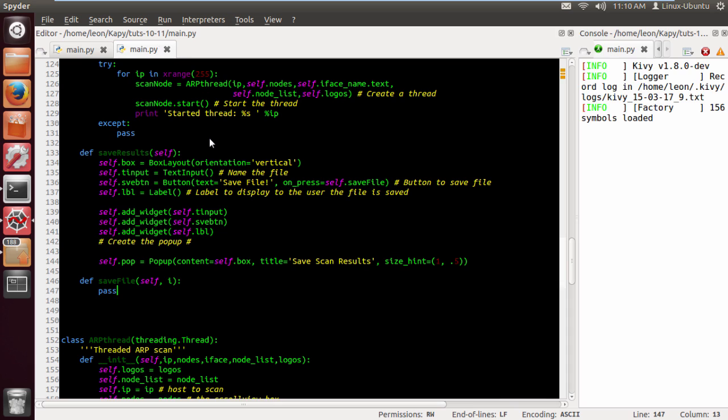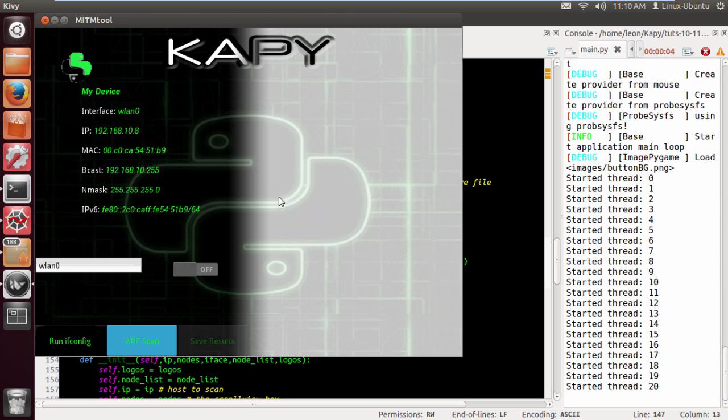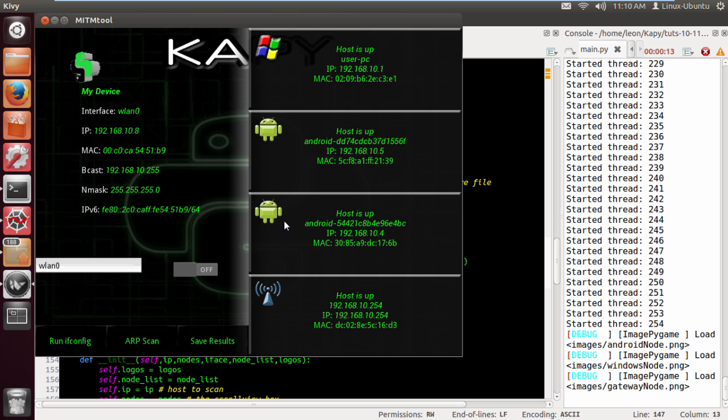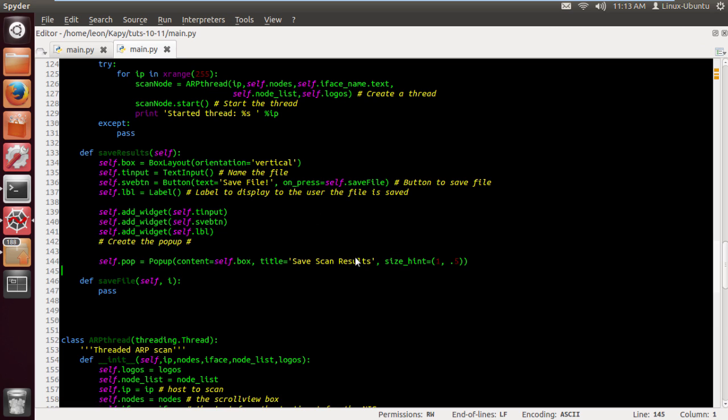Okay, so we've got a self-pop, and now we obviously have to open the pop-up when the button's pressed, which we haven't done yet, but I'm just going to run this just to see everything seems okay. And they're looking good, and we got a big button there. The reason the big button's there is because I didn't do self.box.add-widget. Let's just add an empty string here and an empty string here as a text, just for now.